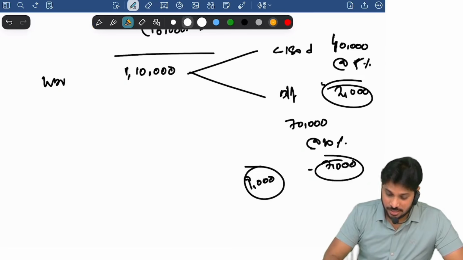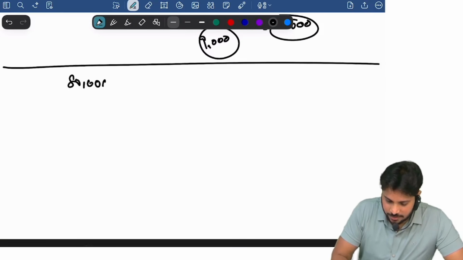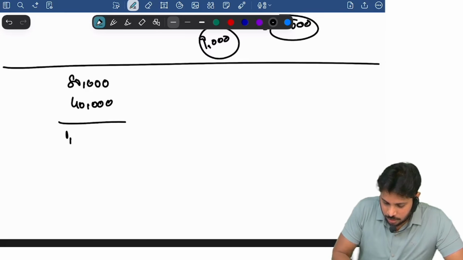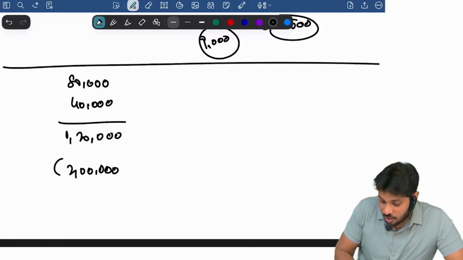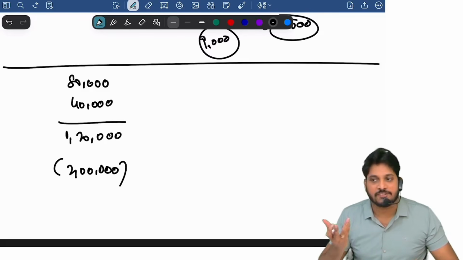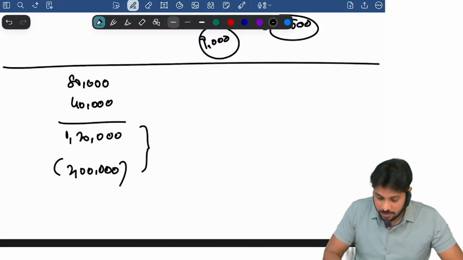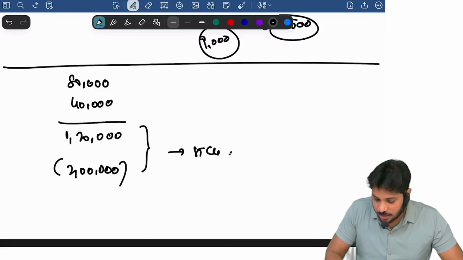Now you see, again. Opening value 80, purchase during the year 40. Gross block value 1,20,000. But you see, only part of the block is sold. As on 31st March, furniture is still there, but the value is becoming negative. Depreciation you can't claim. Therefore, you will compute short-term capital gain, which is 80,000 rupees.